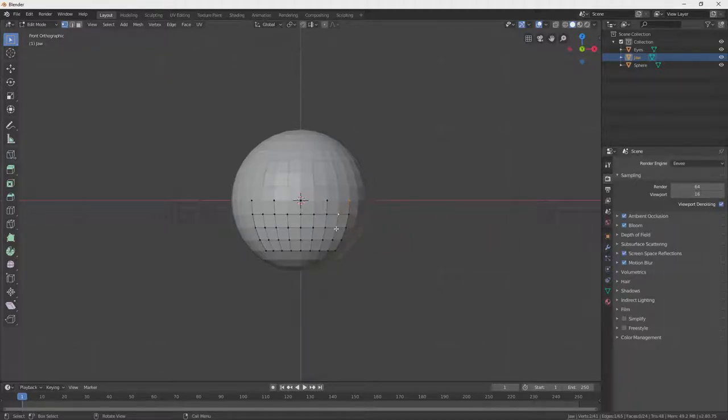But that is just the line right now. If I wanted the actual face to be filled in, all three points have to be selected, and then F, and now we've got a face. So we're just going to do the lines, or the edges, for now. Selecting the vertices, and then hitting F to fill.